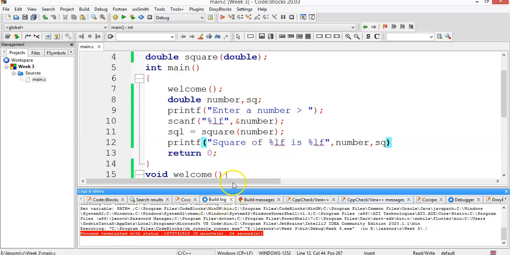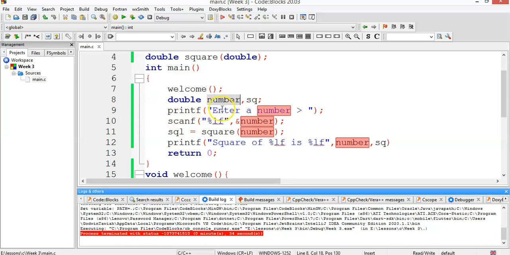So we declare two variables, number and SQ. The SQ will store the square of the number we are calculating. So the number we are calculating, it will store the square of it.